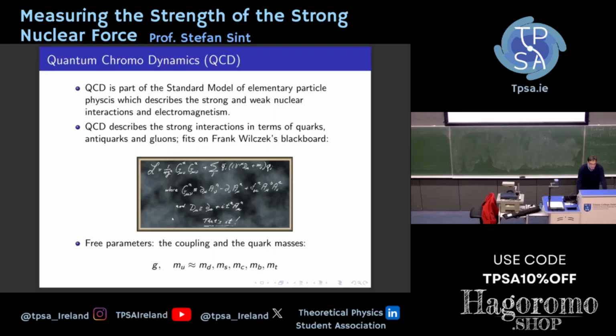And then there is g, which is here in front of this term, which looks like a Maxwell Lagrangian. If you're in third year, you may have seen the Maxwell Lagrangian. That's a generalization of it. And here you see the field strength tensor. The first part, as I said, looks like the Maxwell part in relativistic notation, so containing the E and B field. And then you have a part which is there only because QCD is based on a non-abelian group SU(3), and not on U(1), which is the gauge group for QED.